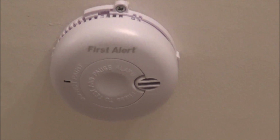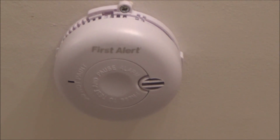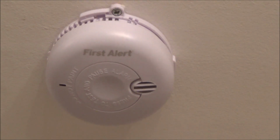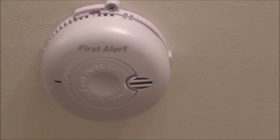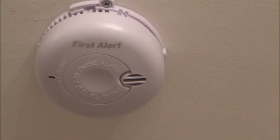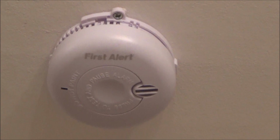And also check the manufacture date or the replacement date. Some just have a manufacture date, and once they get to 10 years old, again, it's recommended that they're changed, or have a look on them. Often it will say the replacement date on there. So when you change the battery, just check these things, give it a quick hoover out, and check the replacement date.